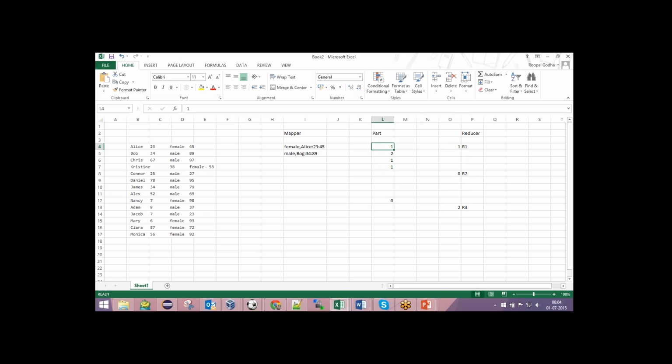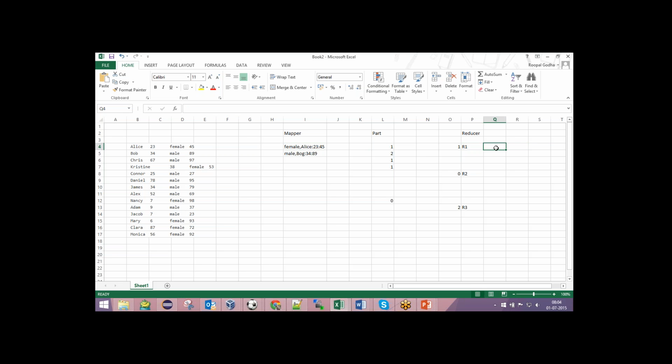So now all the ones will go to reducer 1, and when they reach reducer 1, we have only 2 kinds of keys, male or female. Correct. So now does that make sense? No, but I still don't get how max will go. So you'll get female. Female. So what we'll get is, it's pretty easy, right?